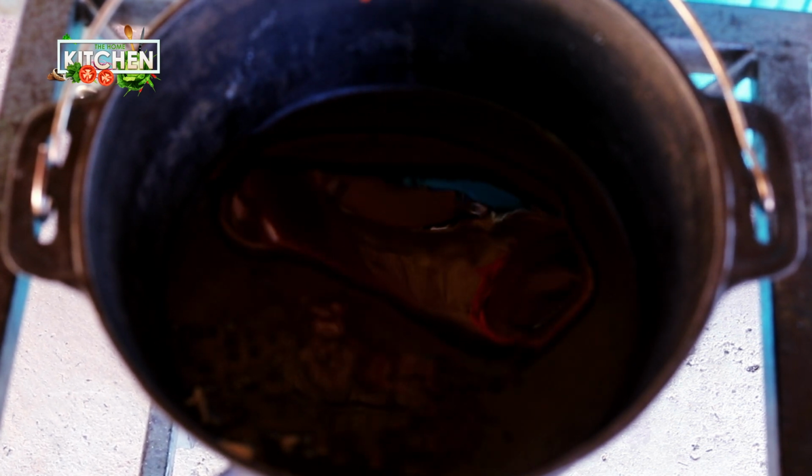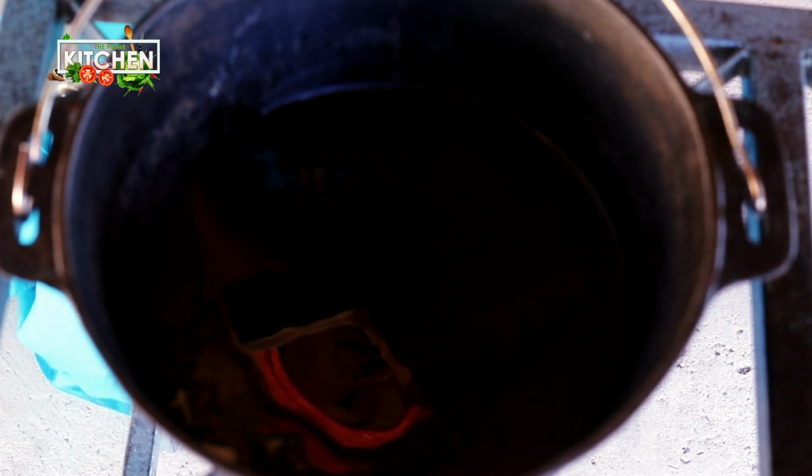Here's my palm oil. There we go. Palm oil? Okay. That reminds me of my mom. I'm going to start with my garlic and ginger.